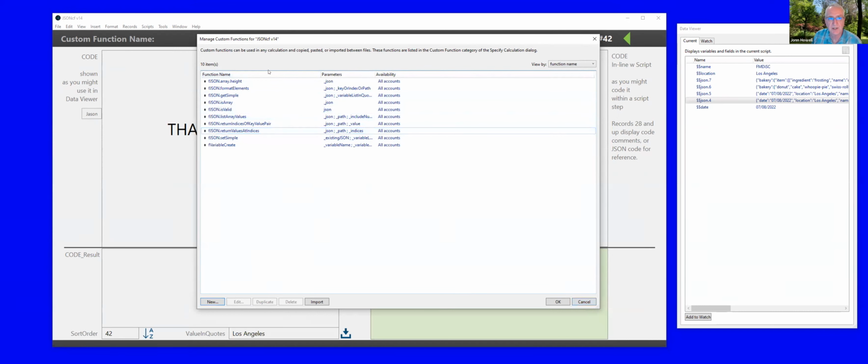Any other questions on actual custom functions? John Rosen has something in the comments. It says, I tuned in a little late, but what I usually need most of all is a function that shows me how to refer to each element in a JSON tree. I'm guessing that some of what you've done will cover some of that. John Rosen, can you speak?